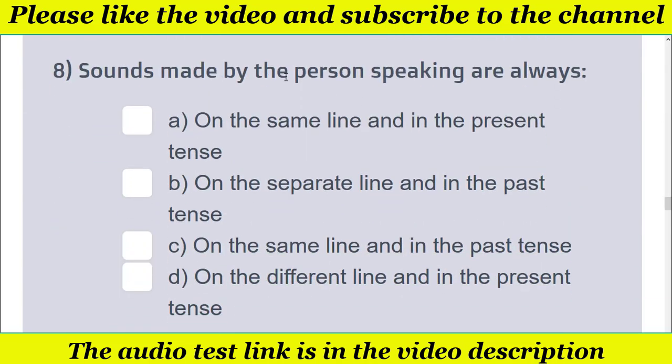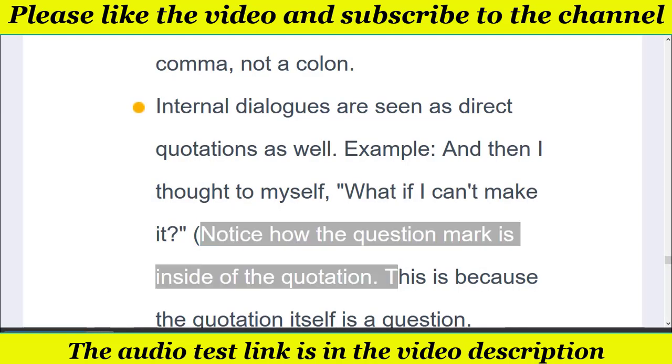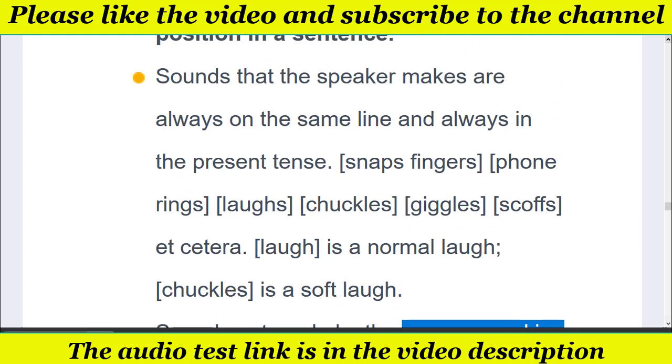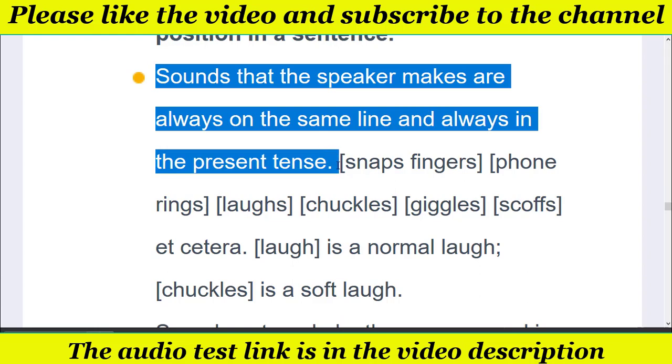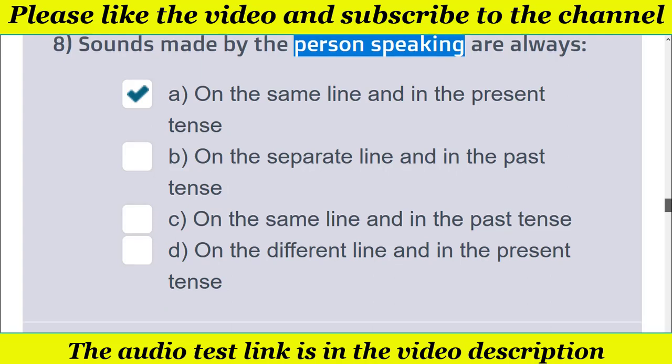Eighth question. Sound made by the person speaking. Simply check the transcription guideline. Sound that the speaker makes is always on the same line and always in the present tense. So according to the transcription guidelines, on the same line and in the present tense, the first option is the correct option of the eighth question.